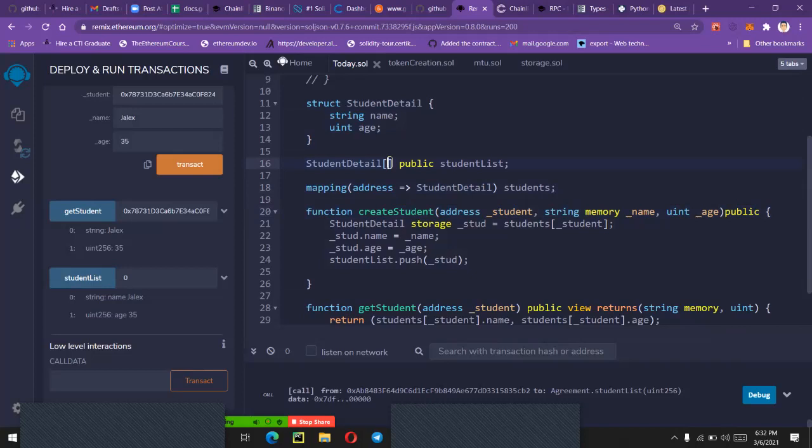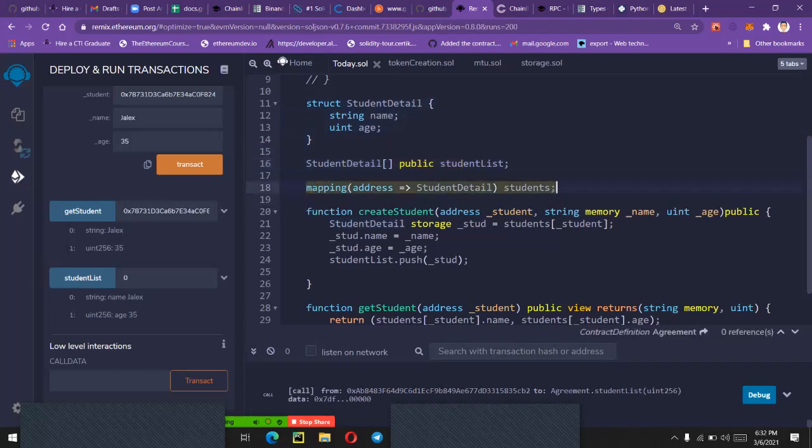Then number two, with the student array, you can iterate over it. I can use a loop. If you have hundreds of students in this array, we can even have 200 or 1000 in this array, and you want to get 10 of them or a group of them, we can use a for loop. You can use a for loop on this one, but on this mapping, you cannot use a for loop.